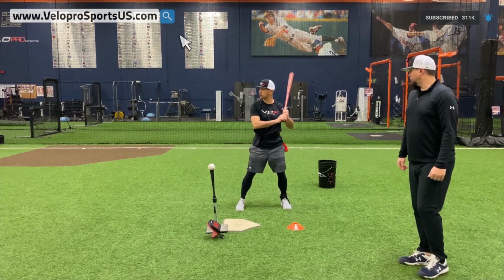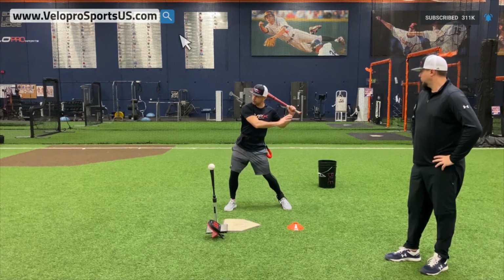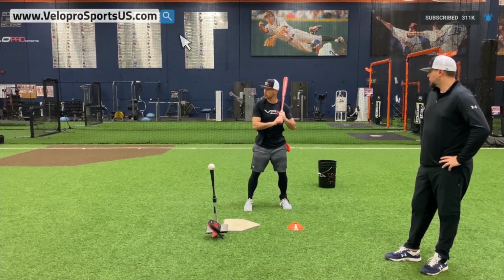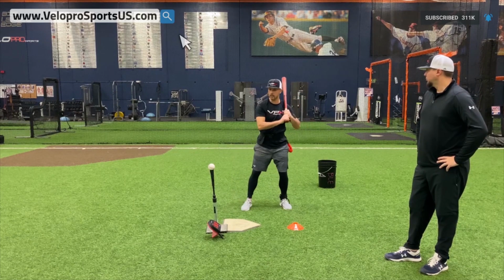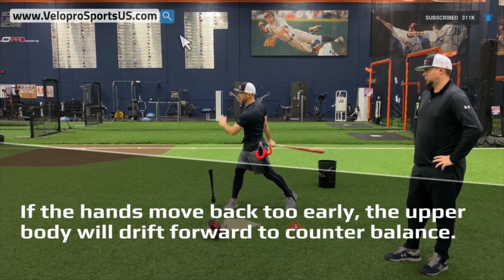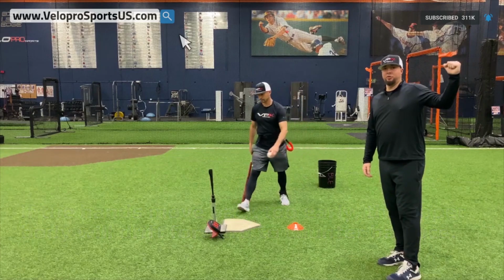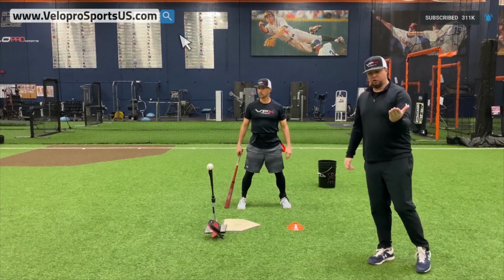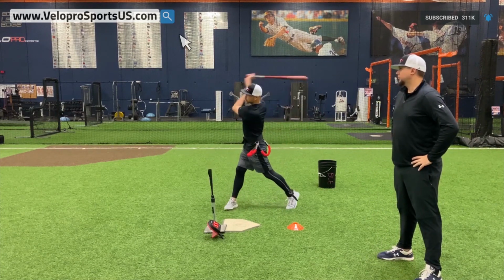I'm going to show you how it should look, right? Stride, separate, push. On your separation, that's your push, and your hands go back. Don't stride with the hands forward. It's stride, separate, swing. Keep in mind too that the reason, just as Jim said, that we don't have our hands back too early is because that barrel is a counterweight, and your body will counter, go forward, and our heel will come off the ground and we'll lose it. So watch it again. Stride, separate, swing.